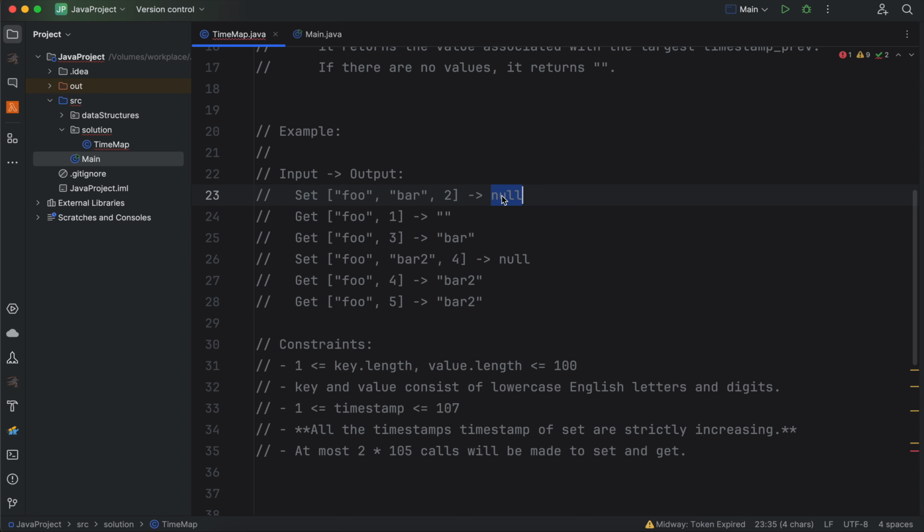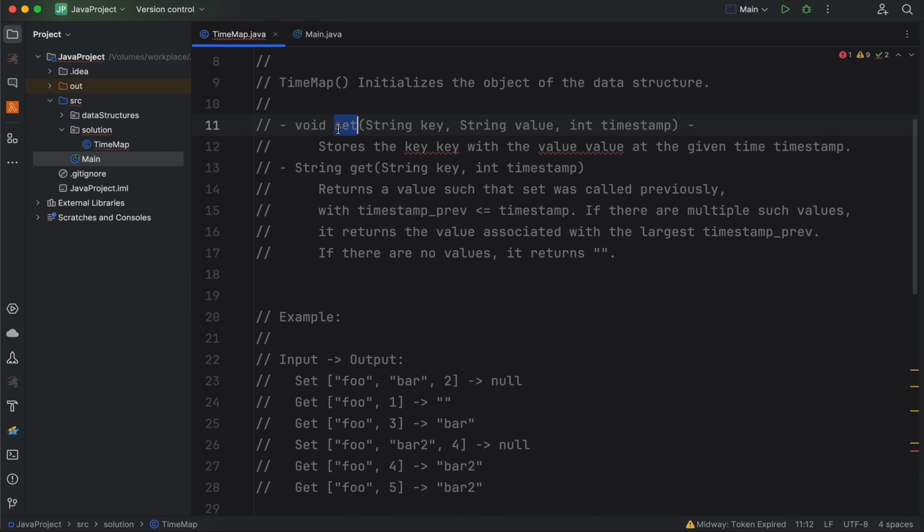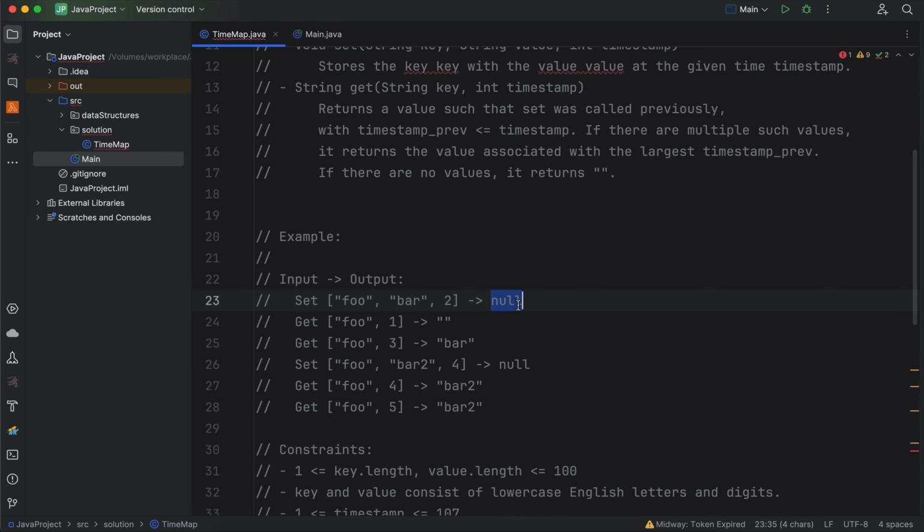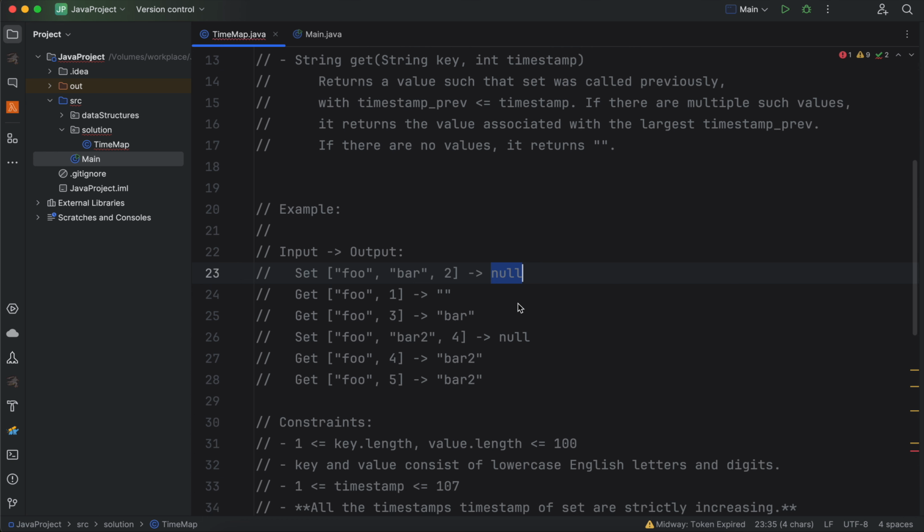The output is null because set is a void method, therefore there's no return value here. Then, at this point, the map contains a single record for the key foo. The value is bar with the timestamp 2.